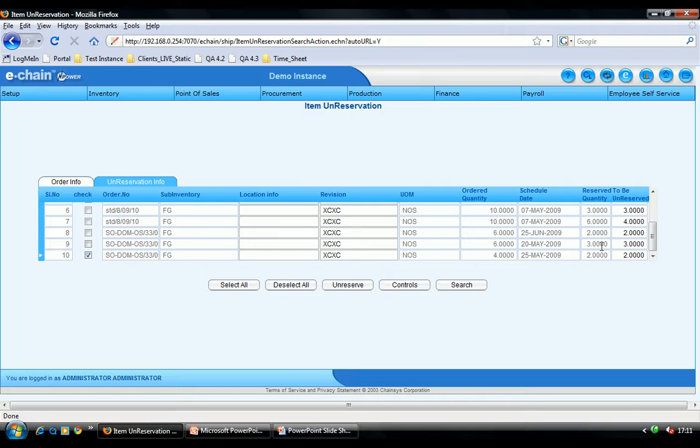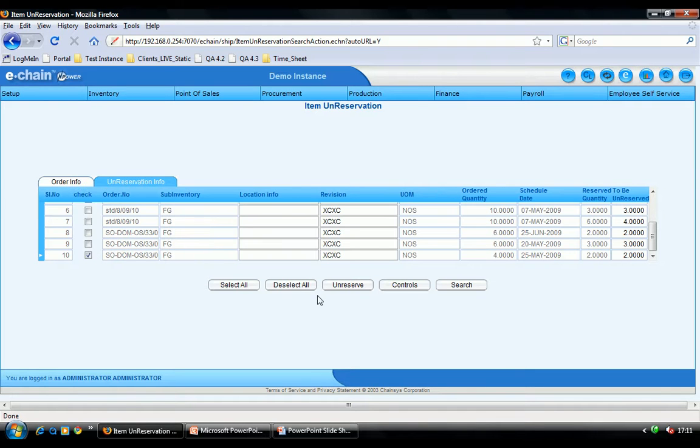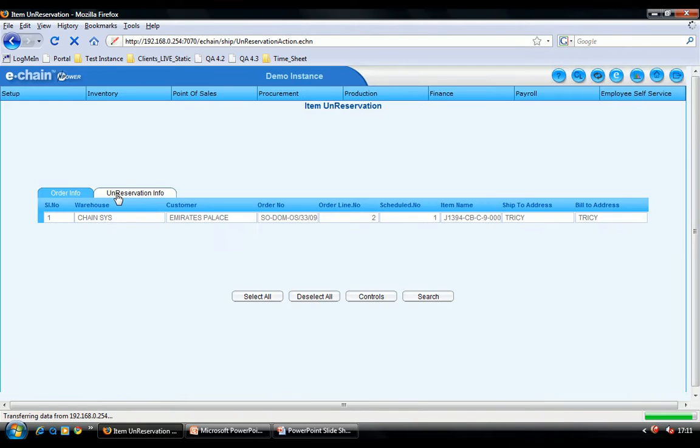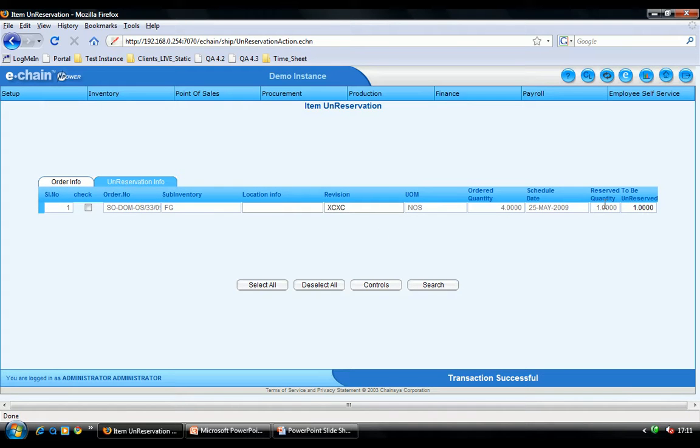So I'll go ahead and select the appropriate item. And then I can enter the number that I want to unreserve for that customer. Go down to click on reserve. And the change has been processed. As you can see, we get a transaction successful notification at the bottom of the screen.